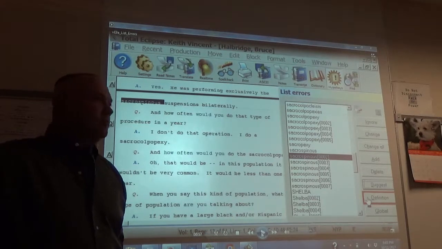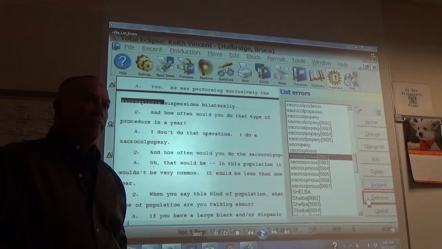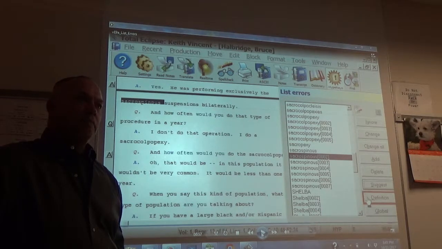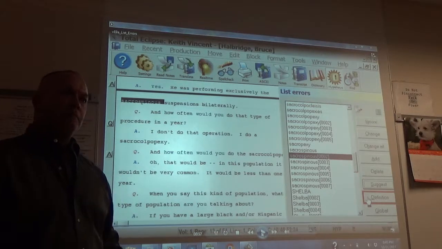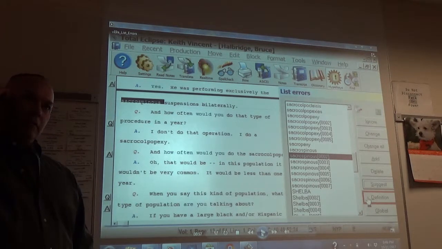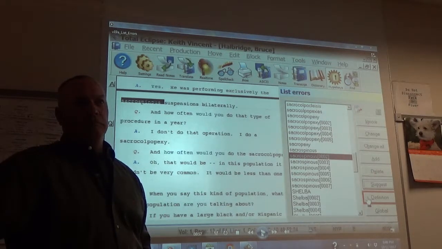But like in this example, like the medical term, how important is it to put these prefixes and stuff in? Like if it comes out all like steno, is the attorney going to have a problem with that? Does that make sense? No. Because you want to look good, right? If you're doing real time, you want things to translate. So how important is it to have all the medical terms already put in the dictionary?